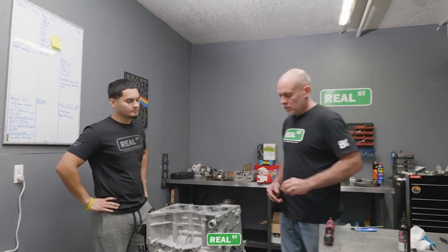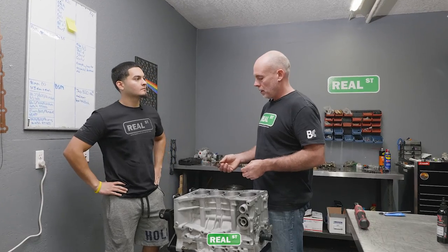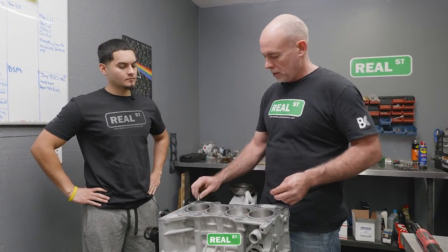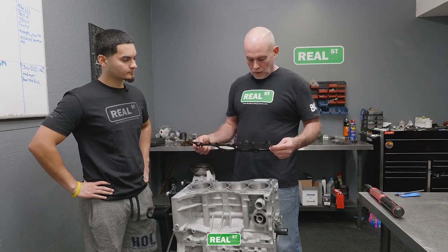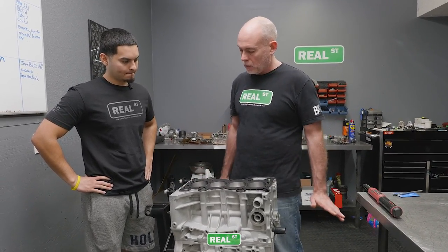Now you need your dowels. Anytime a component has a dowel, you want to use a dowel. This is going to align the component. So you have a head gasket. The head gasket goes on the dowels and is now located.